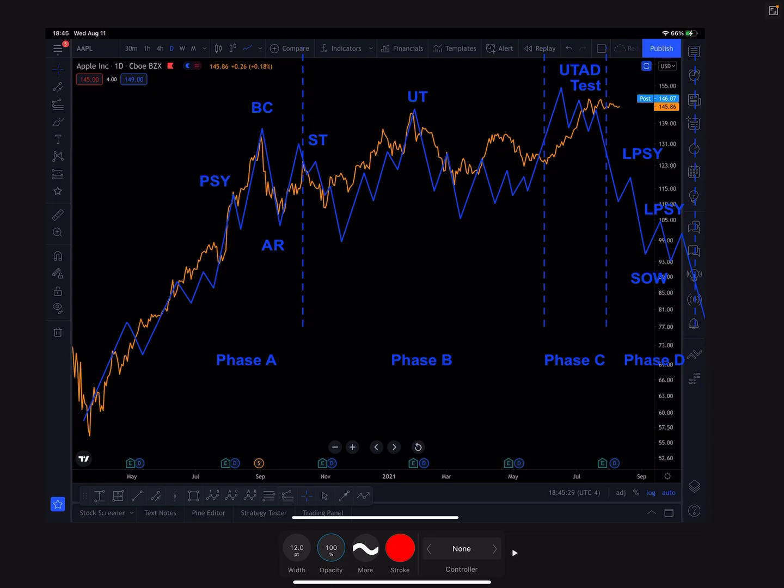Now Wyckoff is in blue, Apple is in orange, and check it out. This is quite the lineup, right? This area here to the left is almost exactly on until about right there. And then even this area is pretty accurate. Once you get about here, it starts to deviate a little bit, but there's a consolidation in here, just like this is a consolidation. And then boom, it goes back up. And now we're consolidating in here right now. And that's the current day price action.